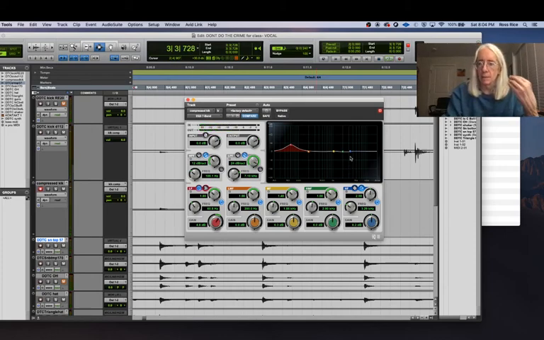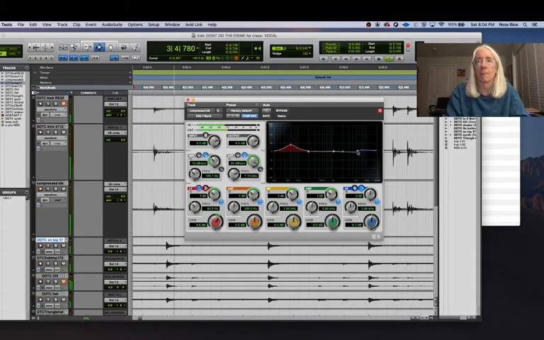Now, the other thing that we want to do with the kick drum, a lot of times, is really get that impact, the impact of the click. And that's going to be up here around 5 or so. And let's go and do a shelving up here around 5. And I'll pick that up. Let's hear it.